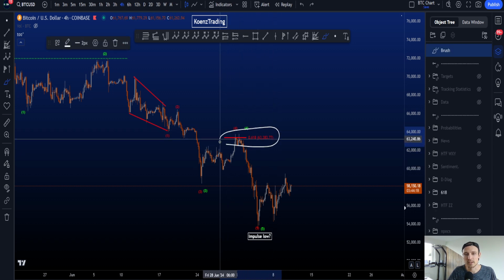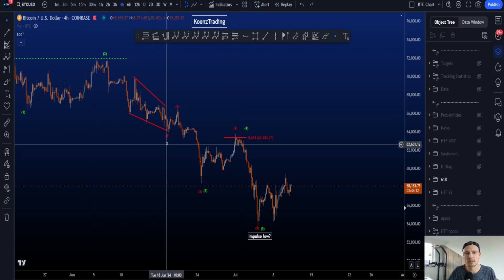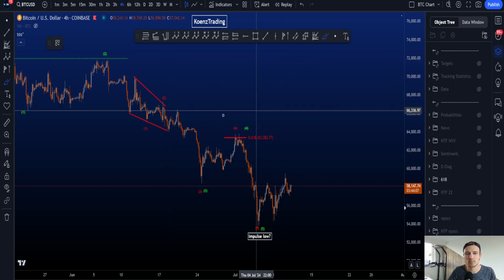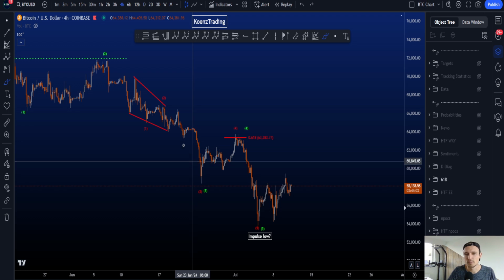The 0.618 was also touched for wave 4, which pretty much invalidates a wave 4 as well. So that is not great. Now you could move your wave 1 and your wave 2 to the left, but then we still have the problem that your wave 3 here should be an impulsive structure.